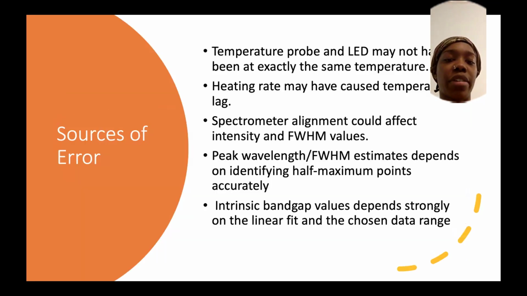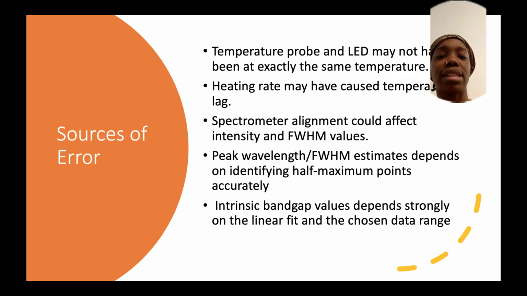There are several possible sources of error in this experiment. From the intrinsic analysis, one major source of error is the temperature equilibration. The temperature probe measured the temperature near the LED, but the LED itself may not have been exactly the same temperature at that moment. So if the water bath heated too quickly, the voltage data could reflect thermal lag instead of the true diode temperature. Another source of error was selecting the linear region of the V/T versus 1/T plot. Since the intrinsic band gap comes from the slope, any points included outside of the stable linear region could change the final band gap value.